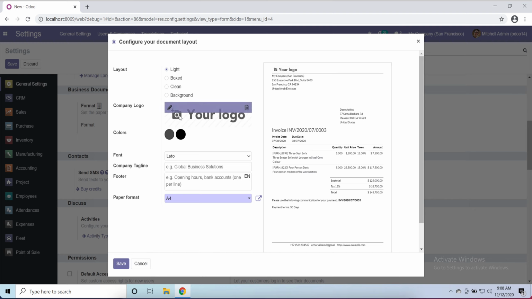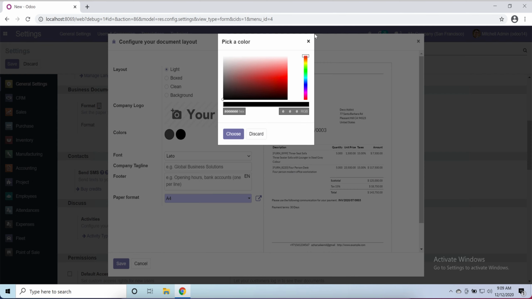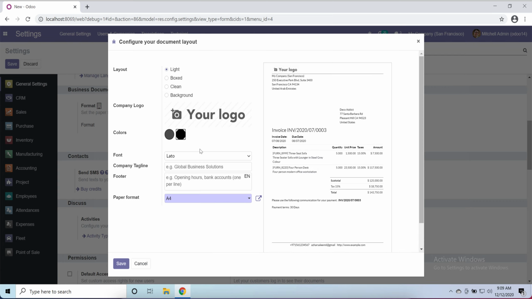Next step, company logo. Because we didn't choose a logo in our company, which we discussed under users and companies, if we choose a logo there, automatically it will appear here. Even if we can make a logo here, then it will show on our invoices and vouchers which we print, at the top. Next step is color. We can use separate colors. Then font, family, and company tagline, which will appear here at the top in front of the logo. Let's say I type here, this is tagline. Now here you can see this is a tagline.